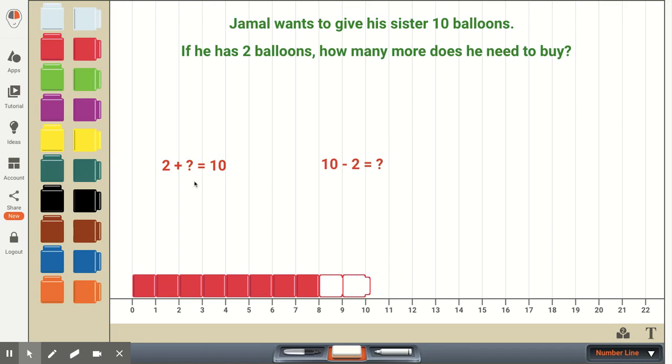So we can take this addition equation, and once we're comfortable using our fact families and our relationship between addition and subtraction, we can turn this into 10 minus 2 equals something. So if we're starting with 10, and we subtract addend of 2, the other addend, or in this case here, the answer to our subtraction problem of 10 minus 2 will be 8.